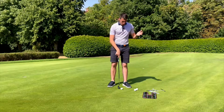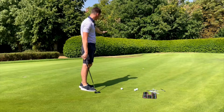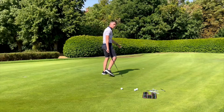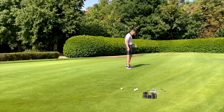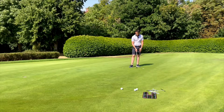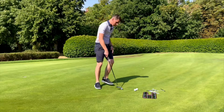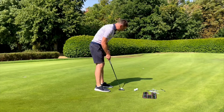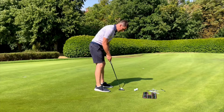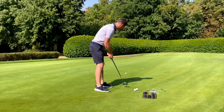So quite often we will come to this putt and I've read this where this tee is on the left, so it's a good 2.5, 3 foot outside the left, and that is about a foot past in terms of weight. When I ask people to read this putt, quite a lot say about here, so under a foot outside, and what that does is sometimes they will hole it, but they will usually either miss low if they hit a good putt from there, or they will aim a little bit left of the hole and then turn the putter over and pull it round.